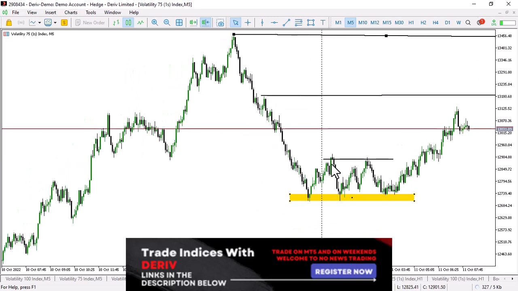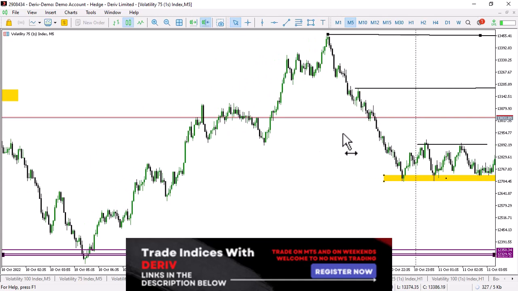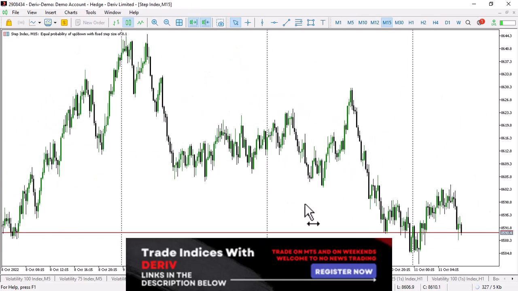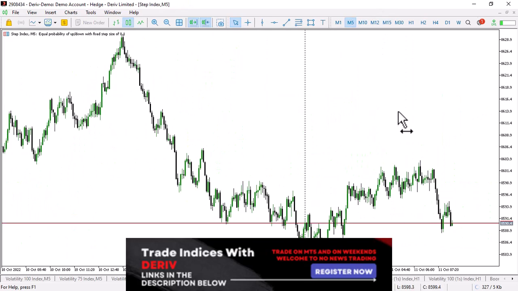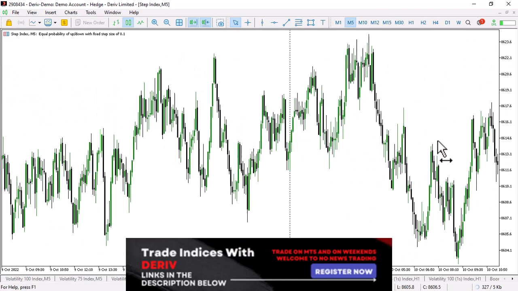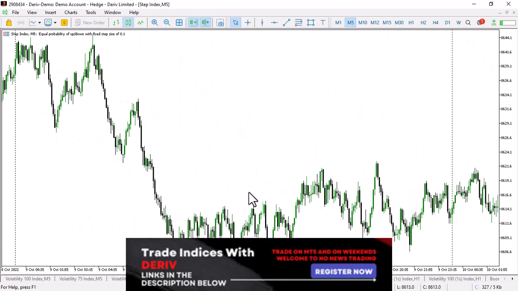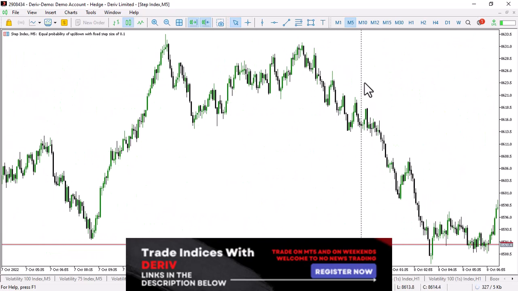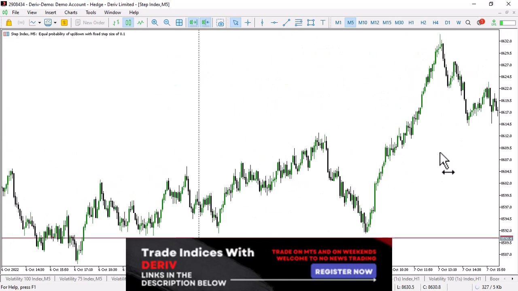So I'm just showing you this trade to maybe run you through what we are expecting when we look at these things. So as I always say, this is a strategy that is particular to what? To V75 1S. If you go to step index, of course you can find some setups that look like that one, but as you can see, these are not something that we would want to trade, or something that we were discussing. You look at this, so these are particulars.